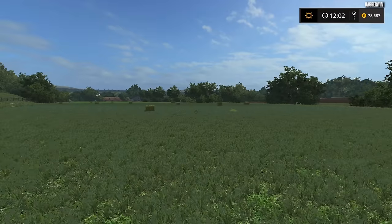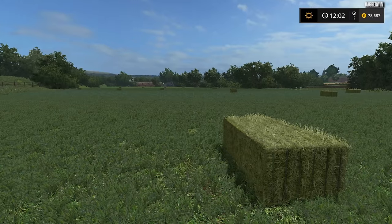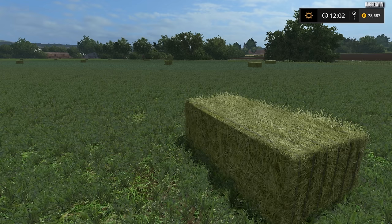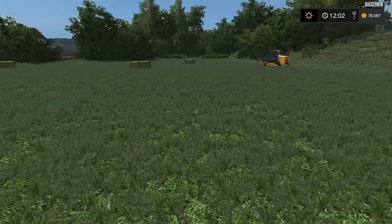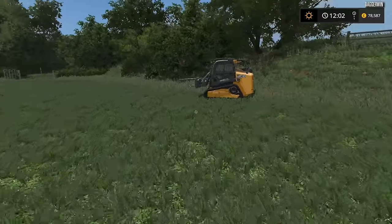So yesterday we did the baling in field number 20 and it actually went pretty well, which is surprisingly unusual. But still, I have decided to get a different machine to move these with. We may or may not go with it, but we'll just have to see. So here it is. It is a skid steer loader designed for the forest, but still we're going to try it with this. If it doesn't work, we're just going to get the voucher.